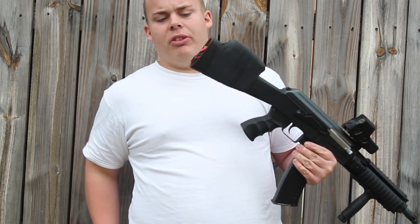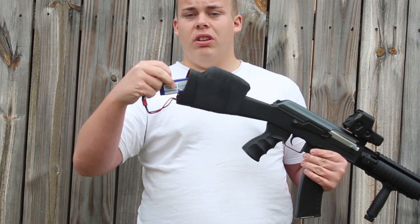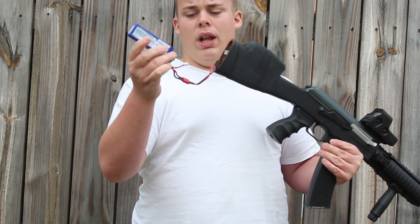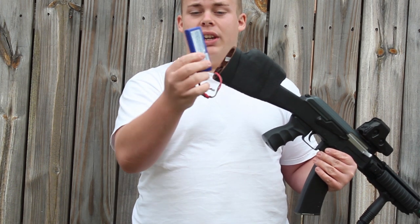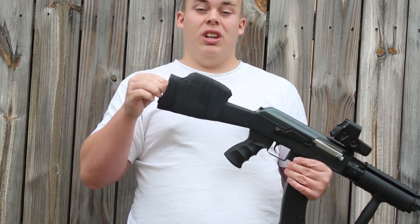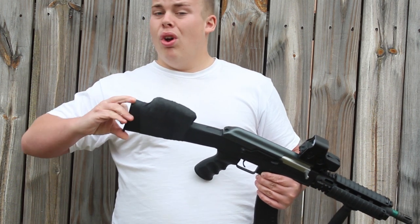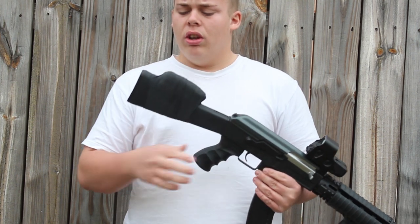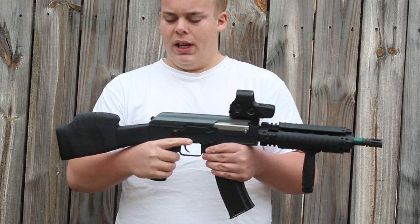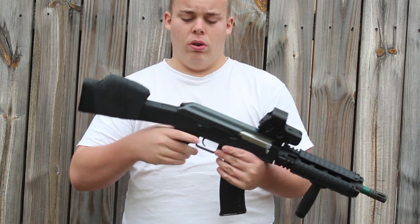On the inside of the stock I have it wired to Deans. I completely rewired the gun to 16-gauge silicone wiring — about $2 to $3 of wiring and $4 for Deans connectors. And then surprisingly this 7.4 2200mAh battery only cost me $13, which you can get off hobby parts sites with shipping usually $5 or free after $30 to $50. So overall so far we're looking at roughly $135, and for that you get the completely stock AK with a really good battery and much better wiring.